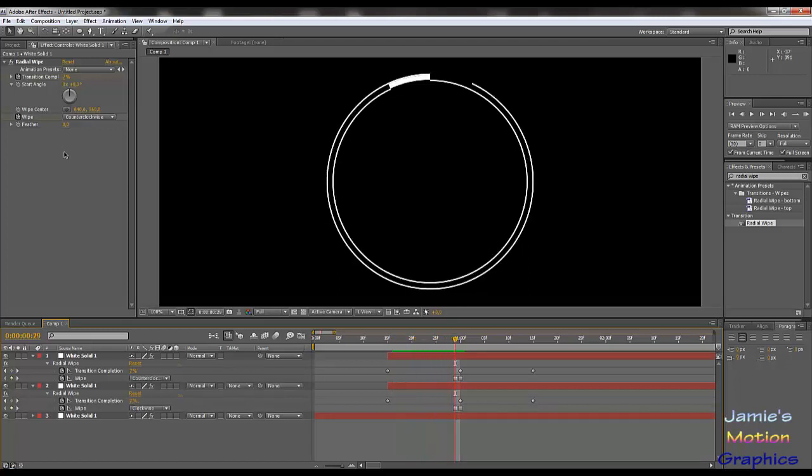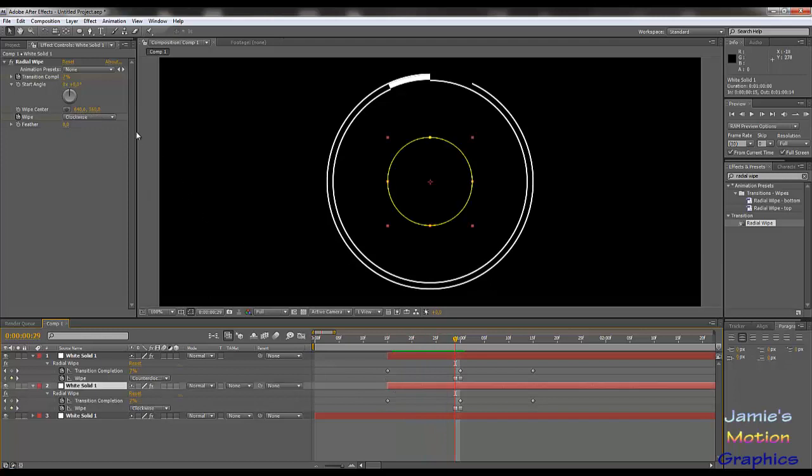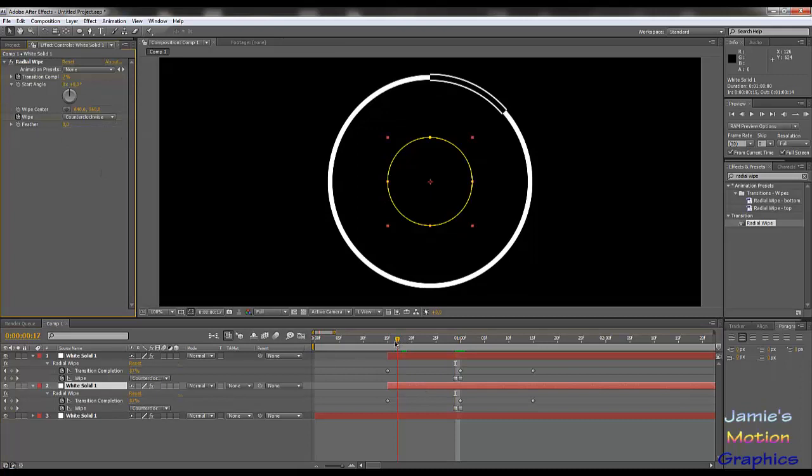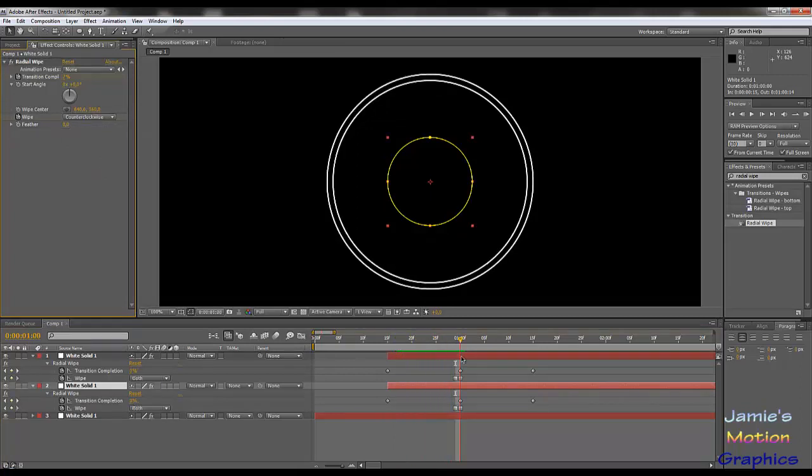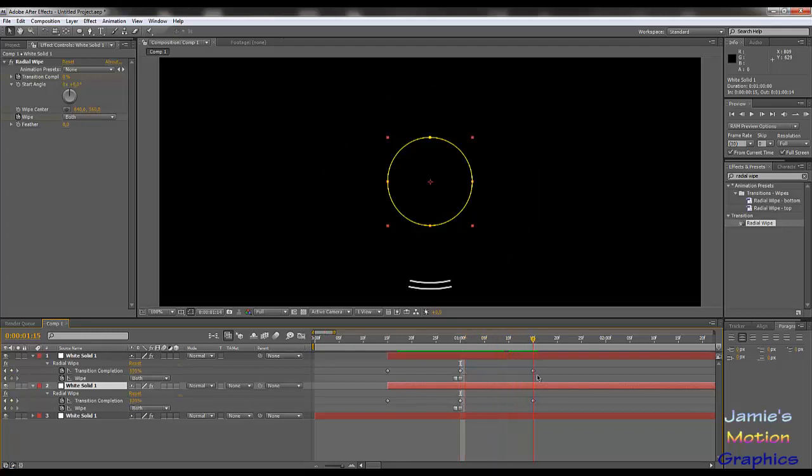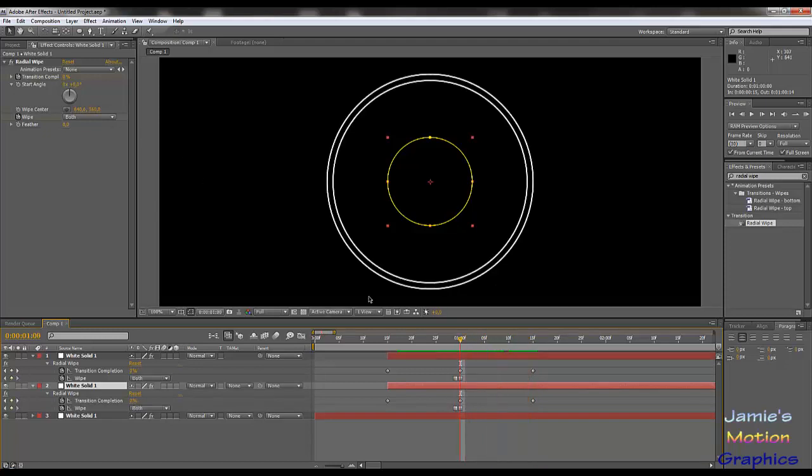The other one is supposed to do exactly the same, but I messed it up. Okay, this should be better. So now we have the wipe the same as I had before. It becomes kind of a black ring with a white line around it, and then we have both of them just disappearing like this. But what we want now is one of them to be rotated 180 degrees.